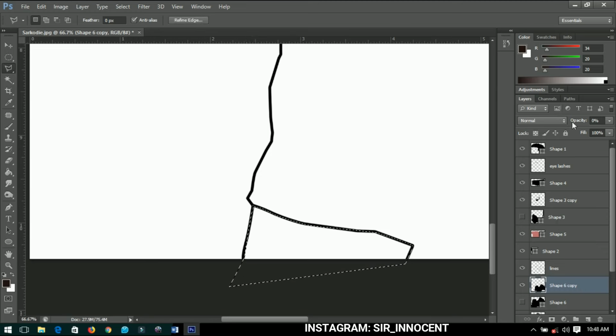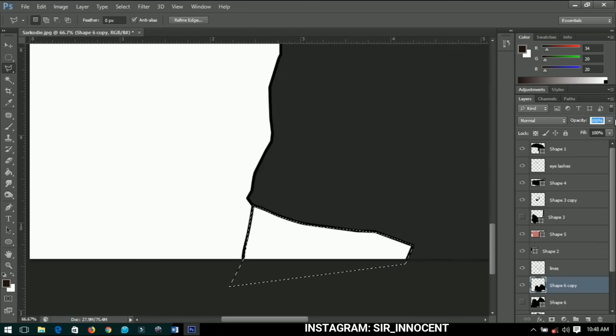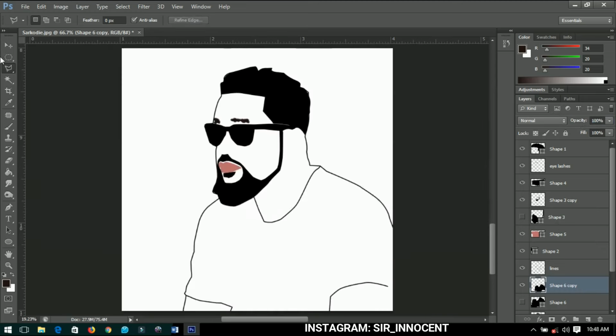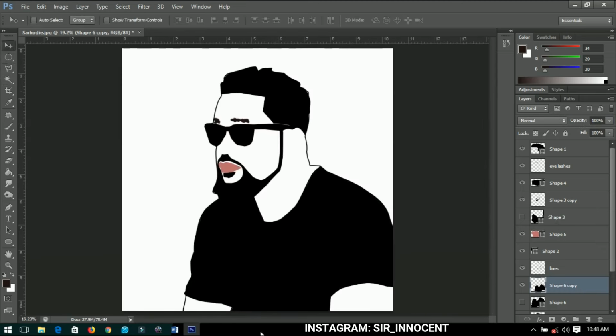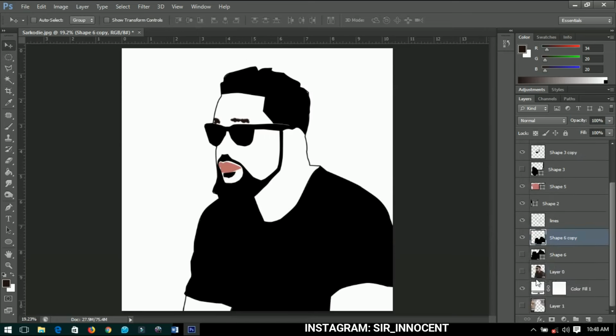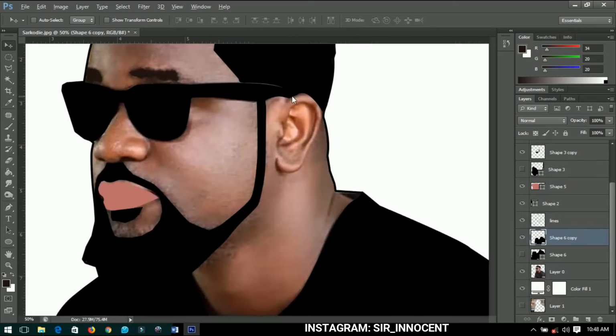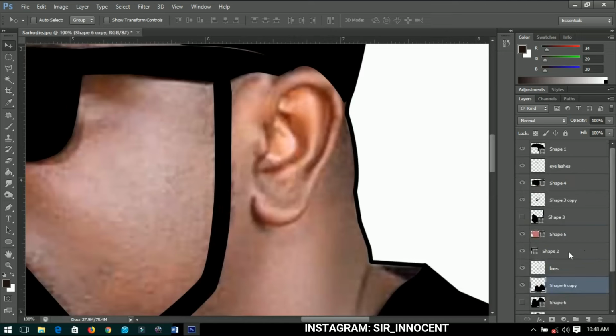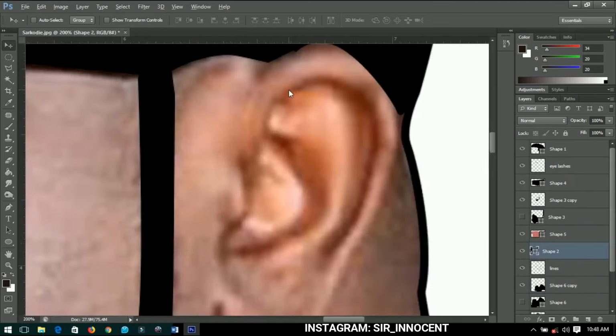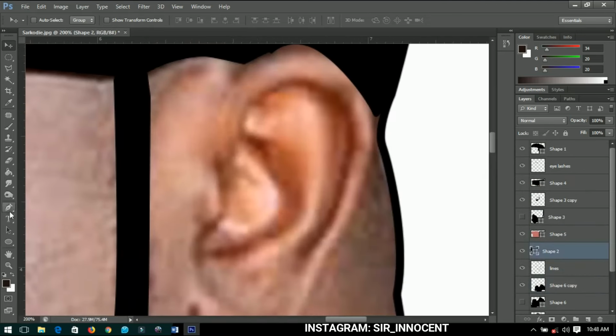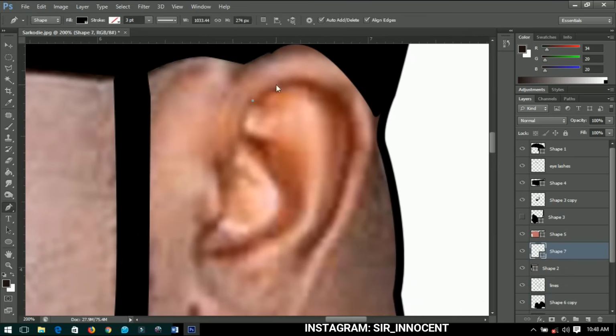So if you turn this on, you can see that we now have the complete shape of what we're going to do. Now this is getting really interesting. The next thing that I'm going to do is, if you turn this particular thing off, you can see that we have his ear, right? So we're going to draw the ear, and then for that one I can select anywhere around this place, choose my pen tool again, and then I'll start to draw the ear from here. So you draw like this, like that.